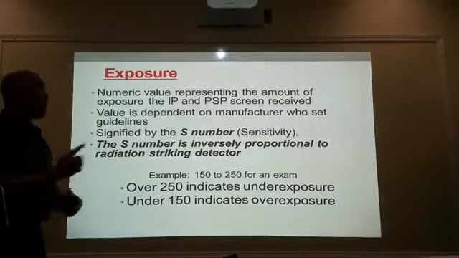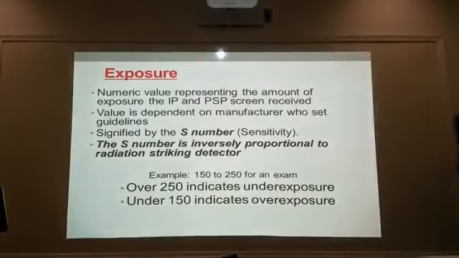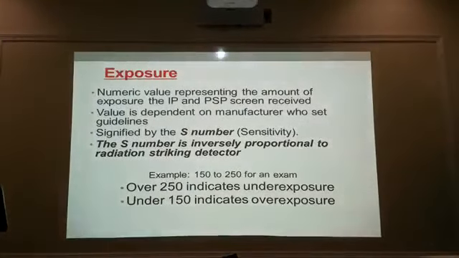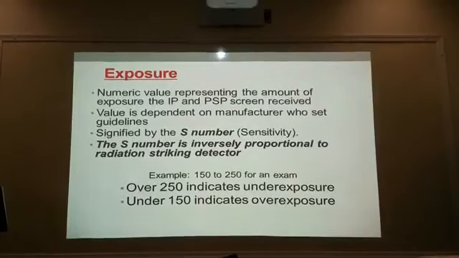All right. What we're going to be talking about now here is exposure. I need you guys to pay close attention to this concept because this is the weakness of computerized radiography. With computerized radiography, your images come out perfect every single time. Just the right amount of density, just the right amount of contrast. It's not underexposed, it's not overexposed.